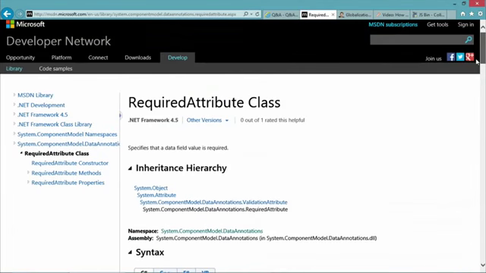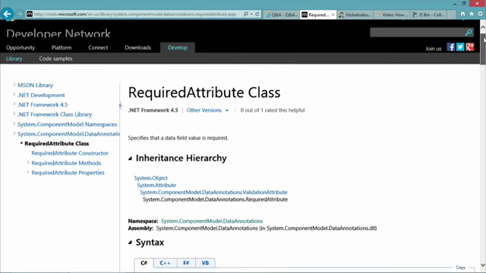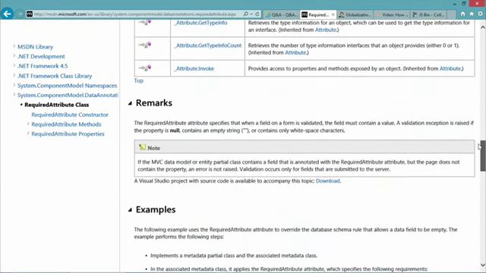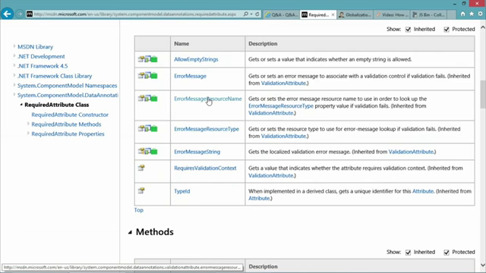The last thing is, some people have asked about localizing things, like how something's displayed. The display name for something. Email is maybe spelled differently in Chinese, right? So you can use resources to do that. Since these are using System.ComponentModel.DataAnnotations, you can go in here and look, and you'll see that these actually have overrides in order to allow setting resources. So here you can go in and set, if you look, ErrorMessageResourceType and ErrorMessageResourceName. So that's the short answer. People that have done localization know that it can get pretty complex.